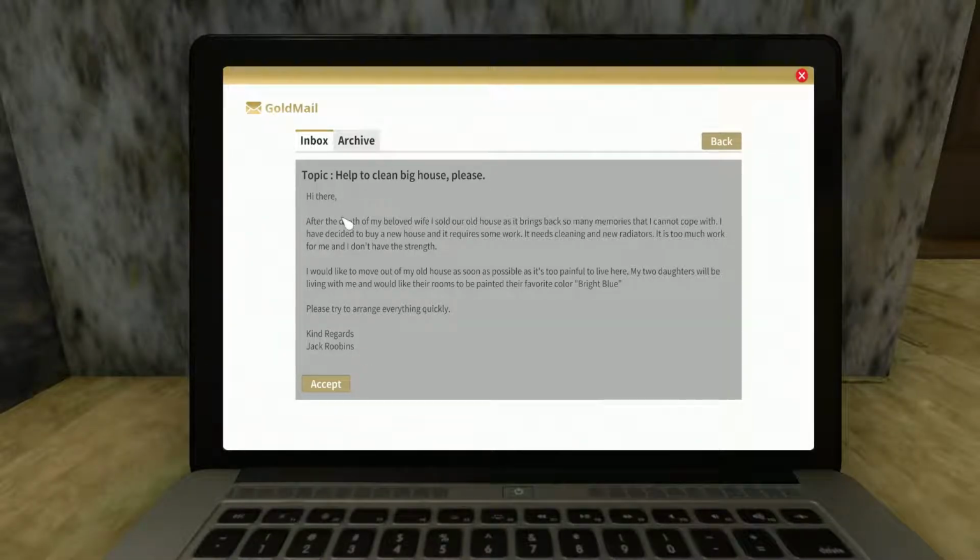Right, so let's do this. So, hi there. After the death of my beloved wife, I sold our old house as it brings back so many memories I cannot cope with. I have decided to buy a new house and it requires some work. It needs cleaning and new radiators, so it is too much work for me and I don't have the strength. Fair enough. I would like to move out of my old house as soon as possible, and it's too painful to live here. My two daughters will be living with me and would like their rooms to be painted in their favourite colour. Bright blue is not a problem. Please try and arrange everything quickly.